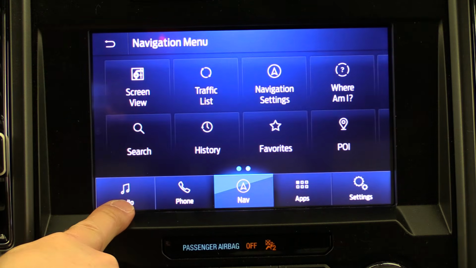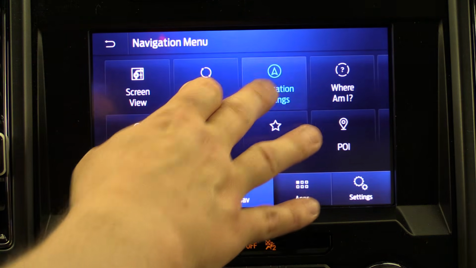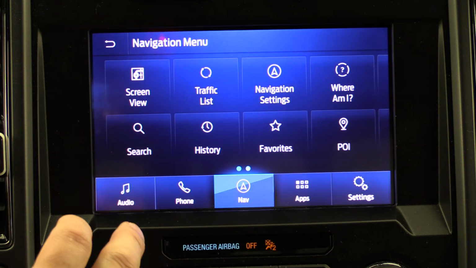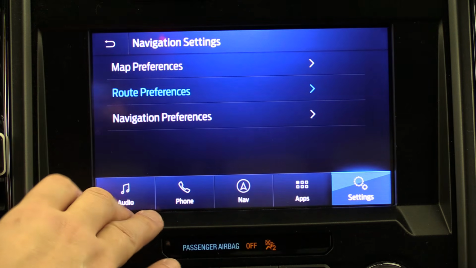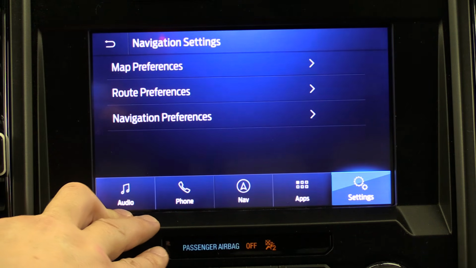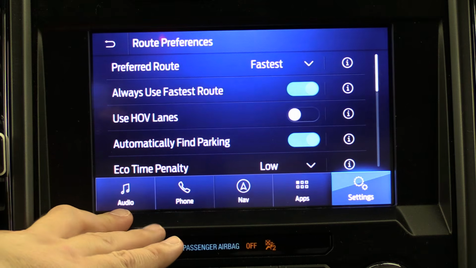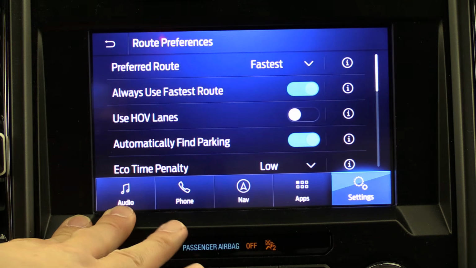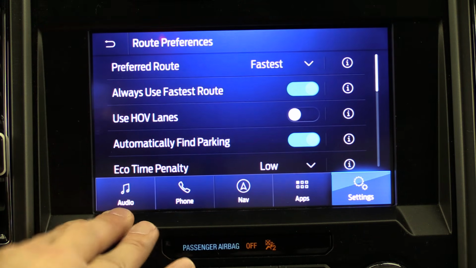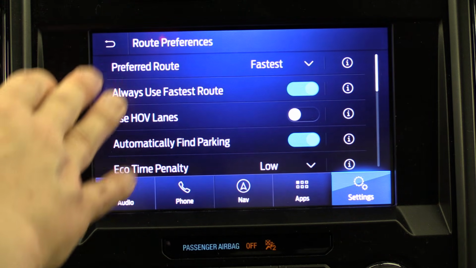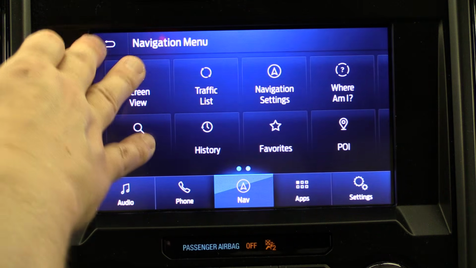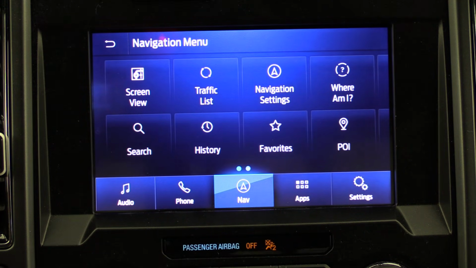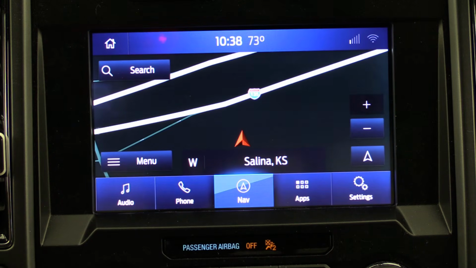Again, I think a big key here is to set up those navigation settings to what's going to work for you. Go in there, check those settings out, and make sure you have them set up the way you want. It'll make the experience a little bit easier for you. You'll like it a little bit better. It'll be a lot safer for you if you set everything up to your preferences. That makes things quicker and easier when you're trying to find and use the navigation system. So I do recommend making sure you do that first when you first get your vehicle. Set up those navigation settings.